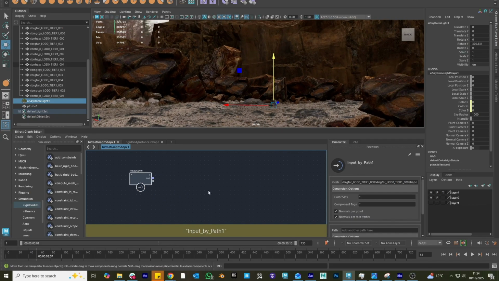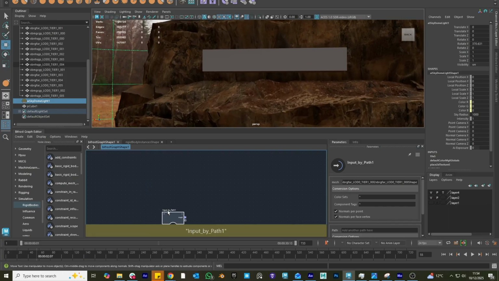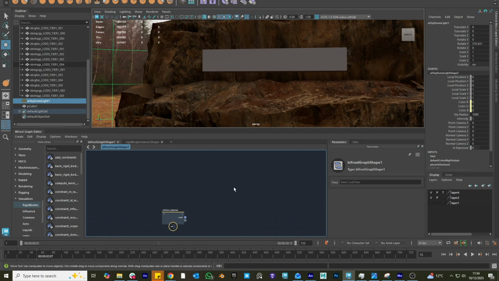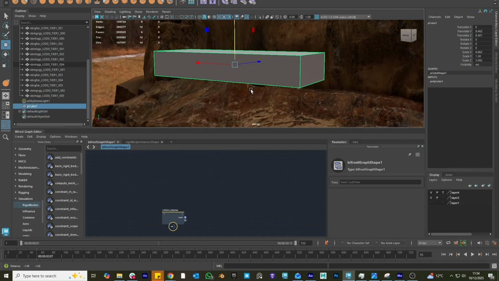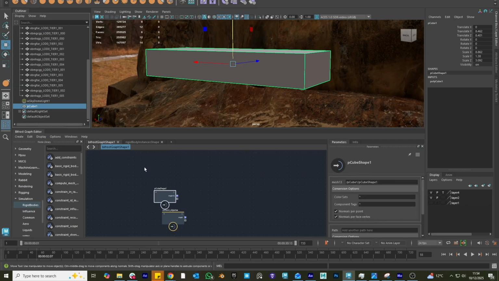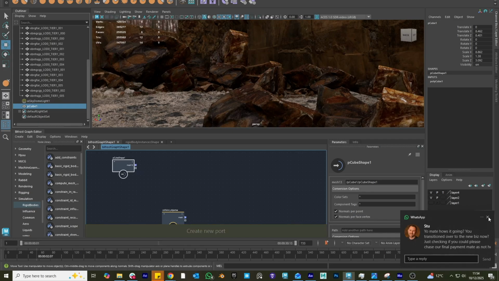Okay, so input by path. Right, now let's get the volume working first. So we're going to keep that down here, and let's just rename it. I don't know what we're going to call it. Collision objects. There we go. Let's get W in there as well. Collision objects. Let's leave it. I like it. It's a weird faux pas, but so here is our emitter. We're going to drag that in. Okay. I call it an emitter. It's not an emitter at all, really, but it is where we're going to get emission from.